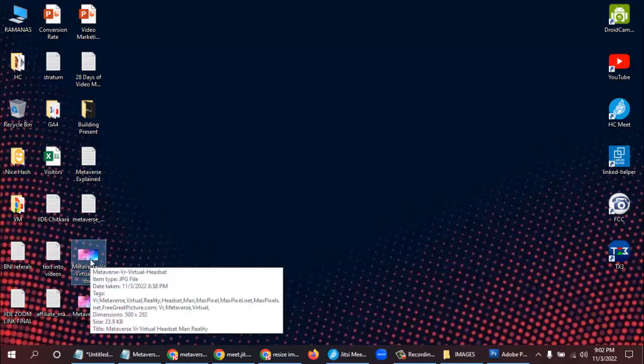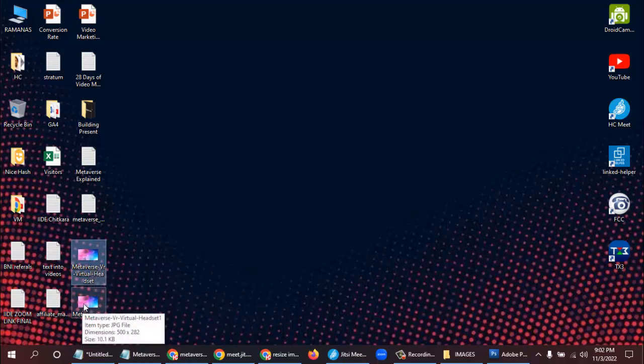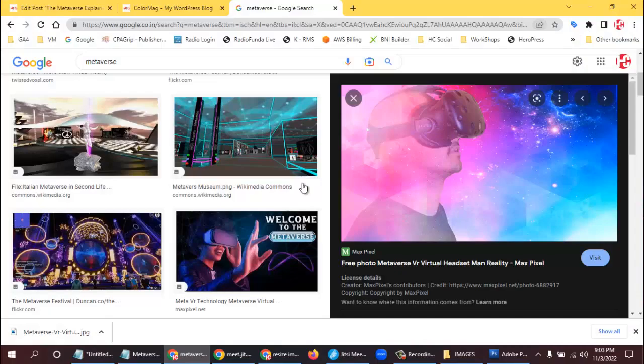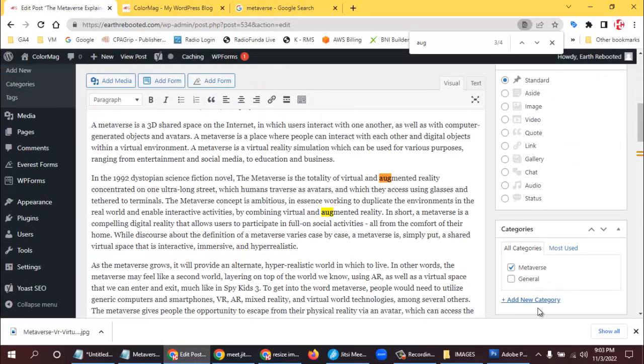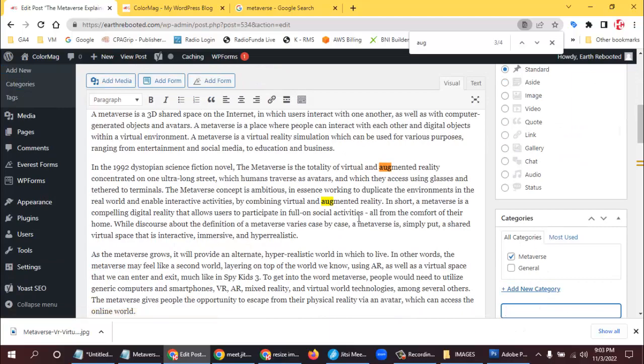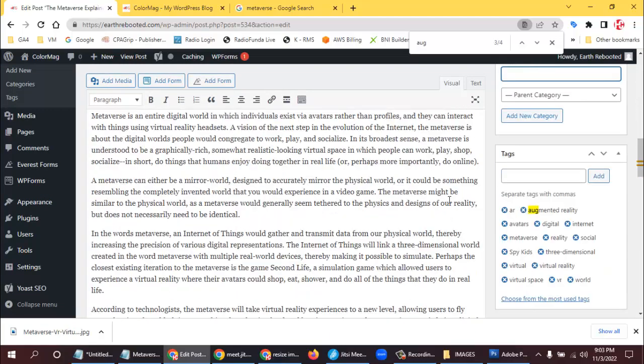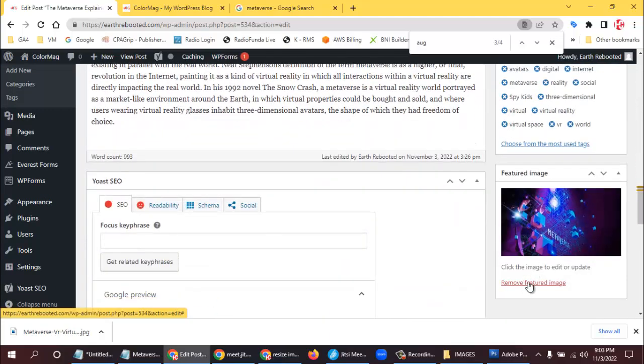This is 23.9 KB. So it has reduced by still more than 50%. So now if I use this image on the website, it will be very fast. So definitely I will use that kind of image only in the website, so that my website will open very fast. Because only if the images are optimized will my website run very fast.